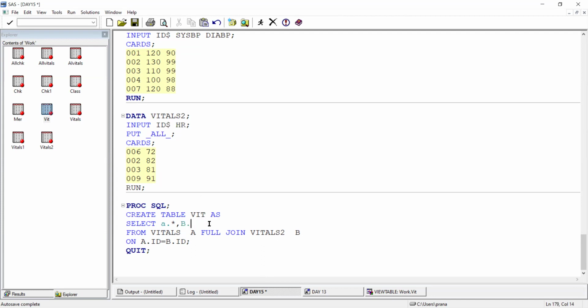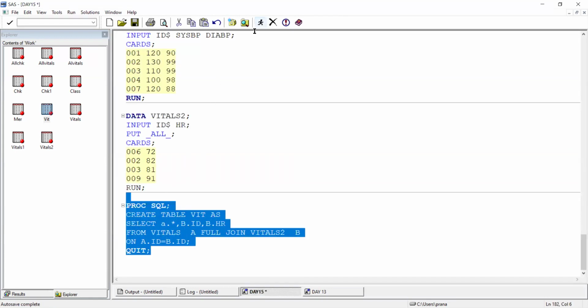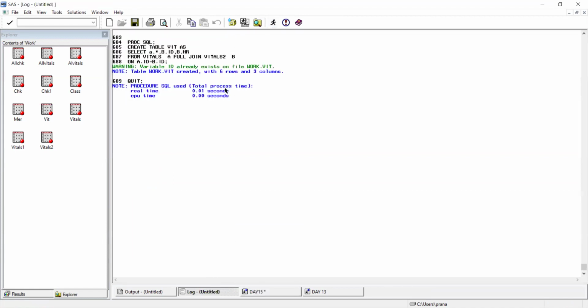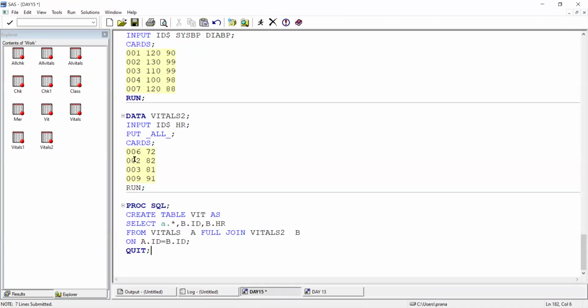So if we give all variables, like b dot id comma b dot hr as well, we get probably this.